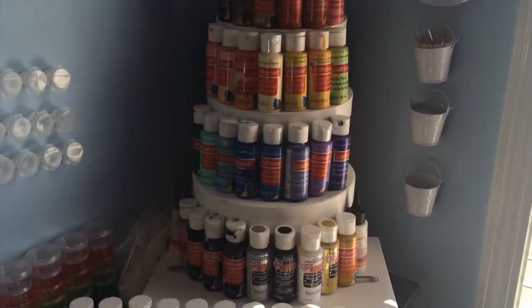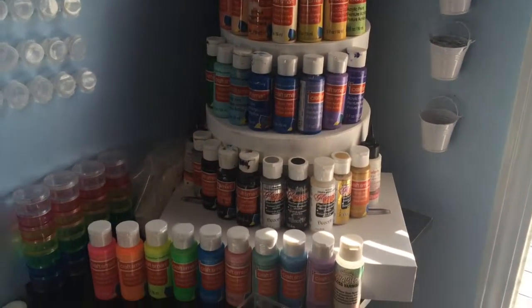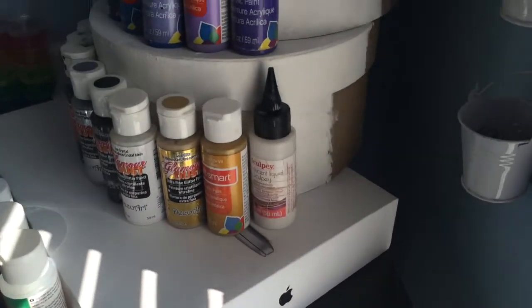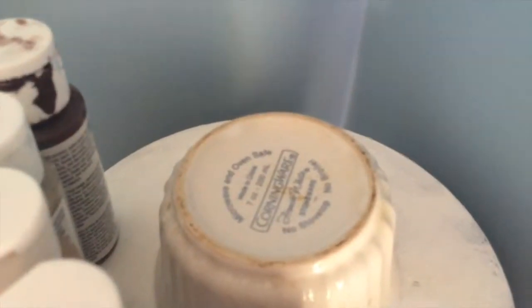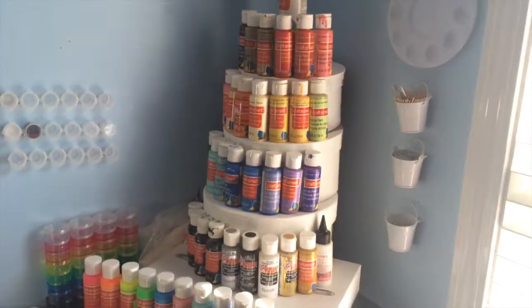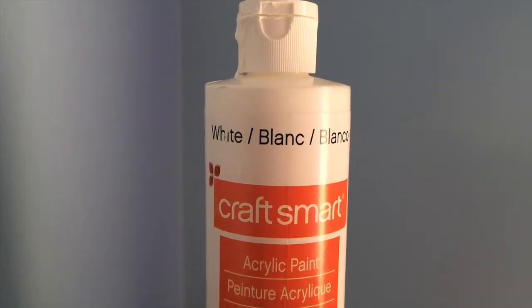And then I have my pride and joy, this paint tower. I'm so proud of it. I love it. It's the best thing in my room, and it consists of the box my mat came in, some papier-mâché boxes, and also an oven-safe container for the top that I put upside down. And so I just love this thing. I love this thing so much.